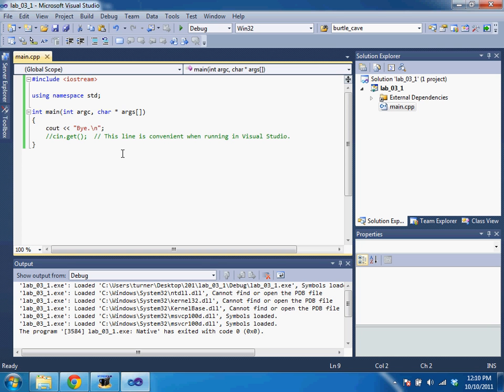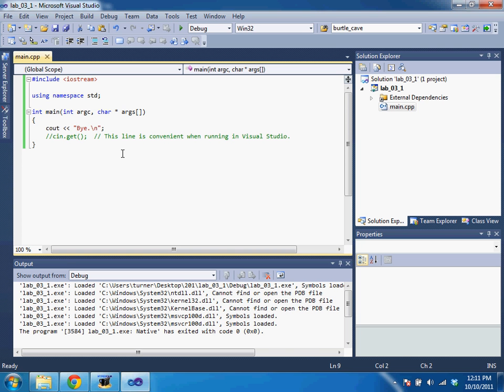Actually, if you learn to use Visual Studio, you're going to work more quickly and efficiently on the problems in this class. But it takes some time to understand how to use this tool, Visual Studio. This is called an integrated development environment. People say IDE for short. This is one of several IDEs that are available. This is a very popular one. This is pretty standard. And it only runs in Windows.